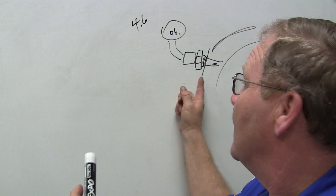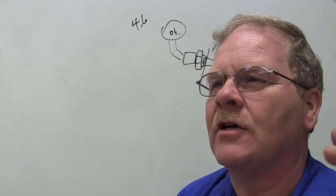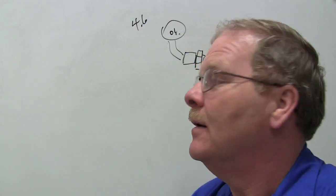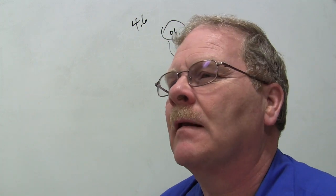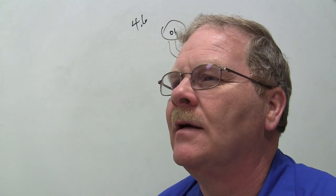Now, this is the way that this thing probably played out, and I don't know this, but it was a brand new sensor. They went in there in a parts store, and they said, I've got a check engine light, and this was on a warm day, right? And they plugged in the scan tool, got a code for the intake air temperature sensor, pulled one off the shelf out of a box that was bad, that they didn't know was bad, screwed it in, plugged it in, same code. Well, it's not causing a problem, so I'll just keep driving the truck. Must be something else wrong, maybe a PCM or a wire harness problem.